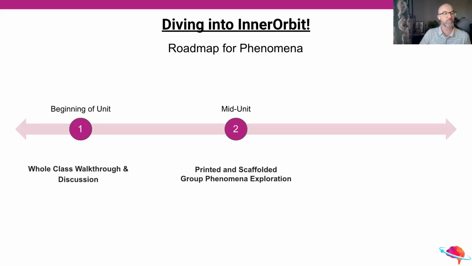Then maybe in the middle of the unit, we can give different groups of students printed assessments. We're not sure what that high school assessment is going to look like, whether it's going to be computer-based or not, but we can give them different printed phenomena, or you can do this on a computer as well, and have students work in groups and try to answer questions about that phenomena to try to make sense of it. They've gone through some instruction, so they should be able to answer some of these questions. And then finally, at the end of the unit, we want to give students an individual assessment using another phenomena. So ideally, each of these are separate phenomena.